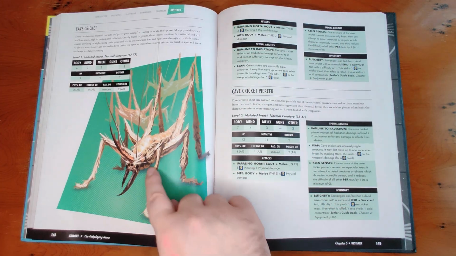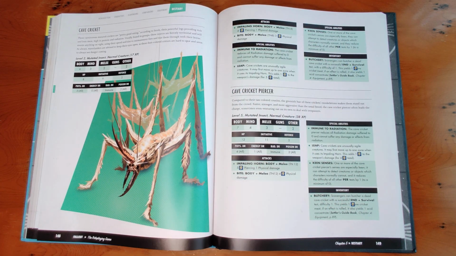We've got the cave cricket. They're pretty good eating, though, according to locals. Their powerful legs are providing rich and lean meat, high in protein and radiation. Level 2 mutated insect, normal creature, 17 HP. So not a big deal. 6 body, 3 mind, 2 melee, 8 HP, 3 fizz DR, 0 energy, immune to rads, 2 poison DR.